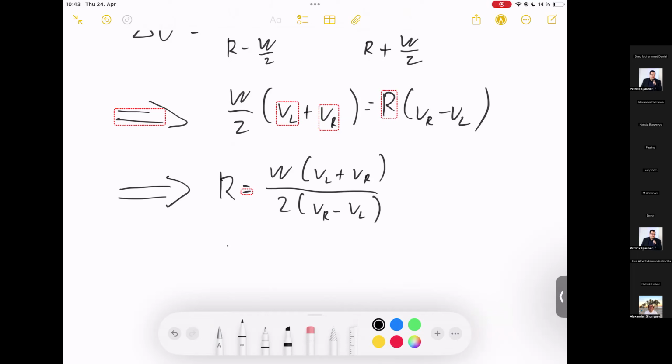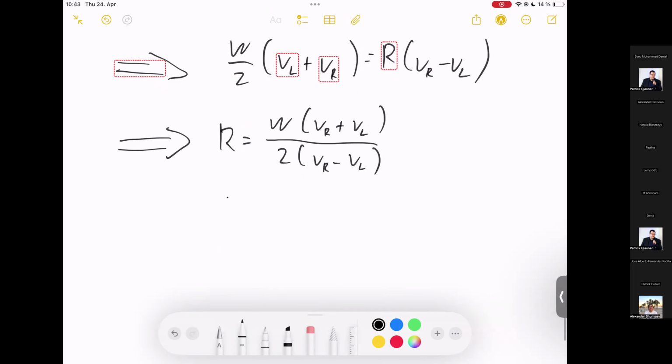And maybe just to sort VR and VL correct, so that it just looks better, because this is just a sum up here. So we can also say that this is VR plus VL. So the width times the sum divided by 2 times the difference. This is how we can infer the radius.